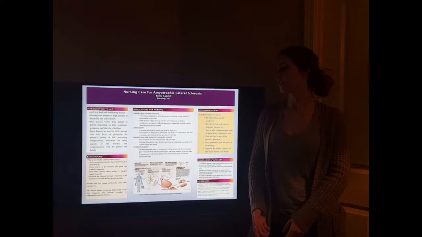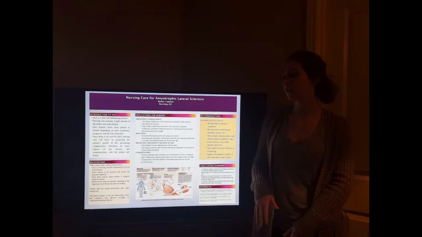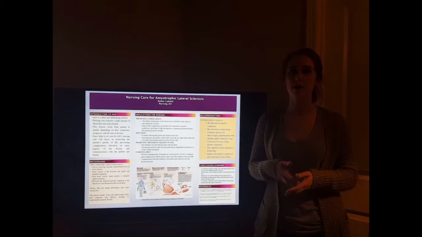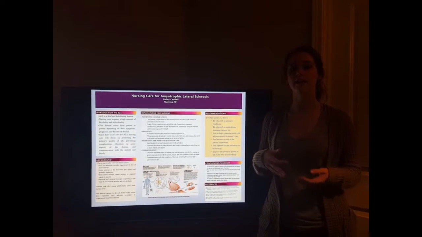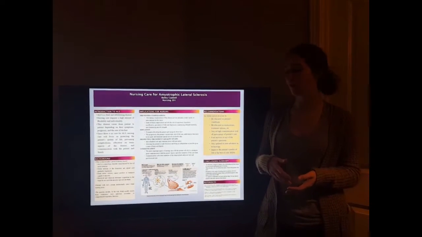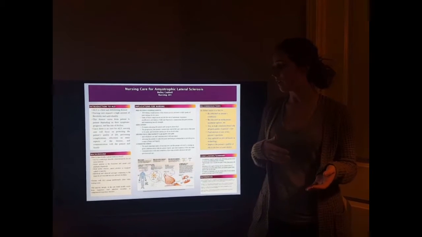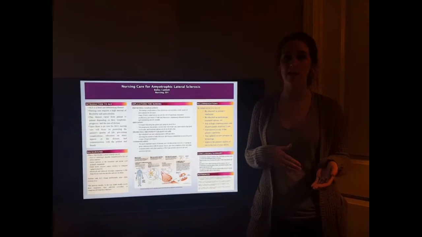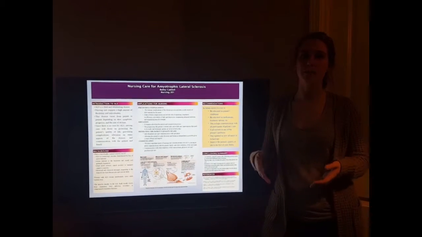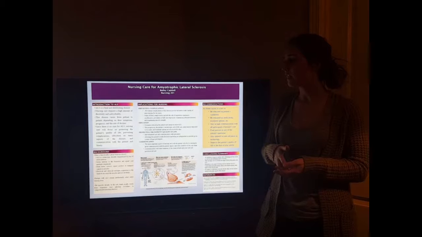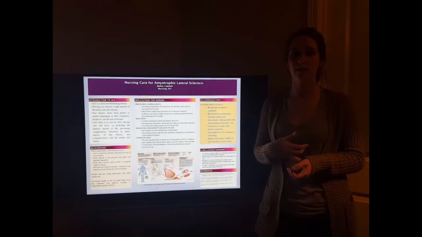What is ALS? ALS is a neurological disorder characterized by loss of motor neurons. A motor neuron is a nerve cell located in the brain and spinal cord that connects to muscles and controls voluntary movement. What occurs in ALS is motor neurons in the brain stem and spinal cord gradually degenerate. These dead motor neurons can no longer transmit signals to muscles. This results in the loss of voluntary movement and muscle atrophy.